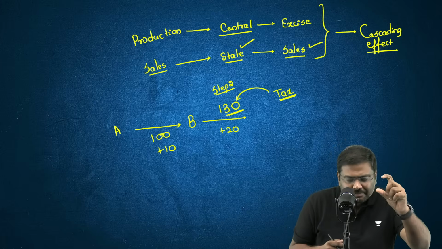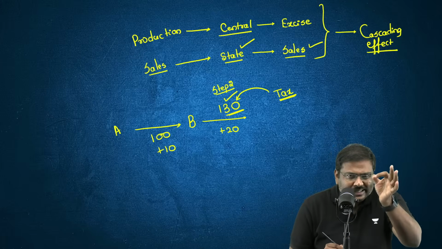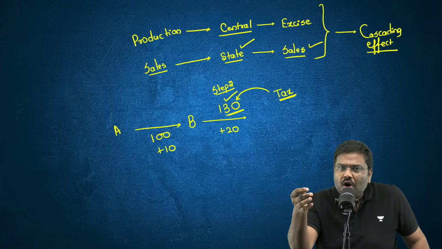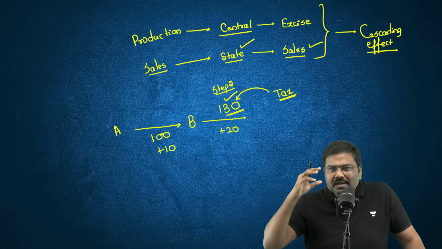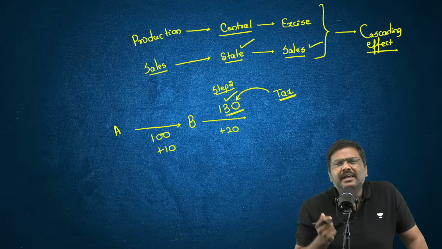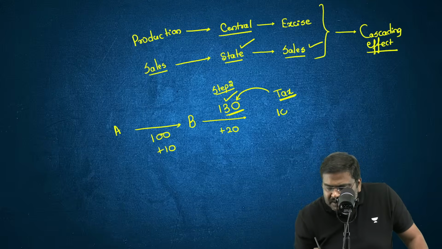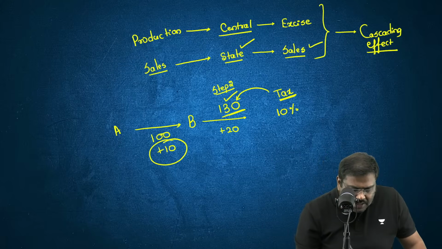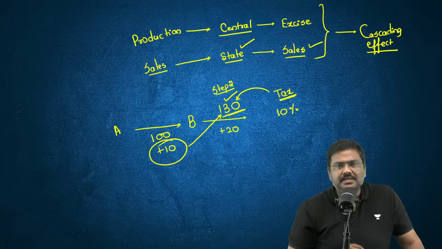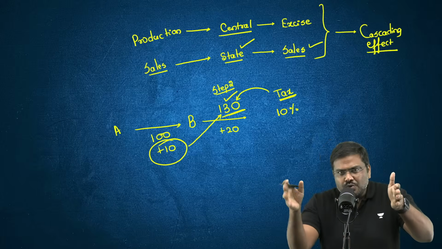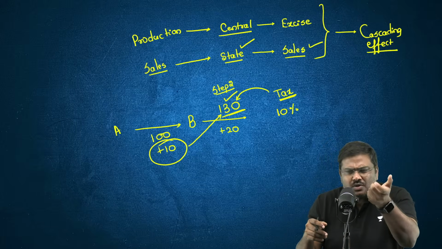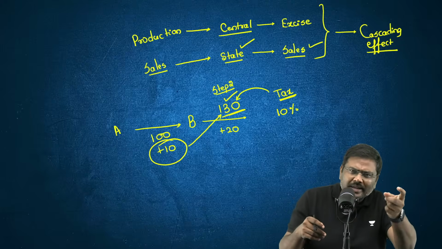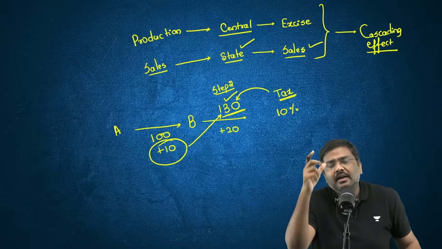When you impose a 10% tax, let's say on 130 rupees, can I simply say a tax is being imposed on an existing tax? Some of you might be wondering, sir, what is happening here? A 10% tax imposed on 130. 130 also includes a tax of 10 rupees: 100 plus 20 plus 10 rupee tax. So when you impose on 130, it is as good as saying it is a tax on a tax. This is called the cascading effect.